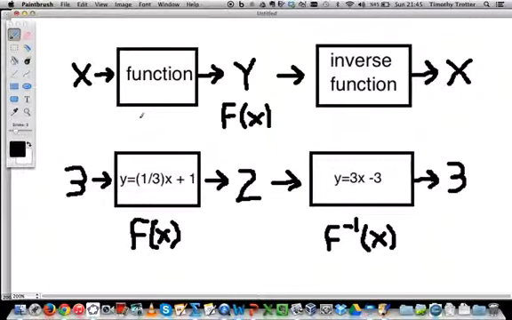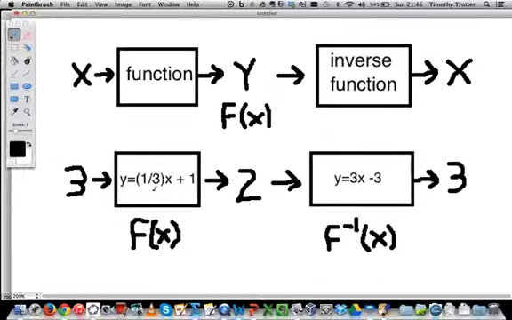We had thought of functions in terms of it being sort of like a machine, where we put one number into the machine and another number comes out. And we might ask ourselves the question, well, what if we want our original number back? How can we get that? What we have to do is build another machine that takes the result and converts it back. And this second machine is called an inverse function. That's what an inverse function does. It reverses the process. When we change a number, it reverses the process and brings that number back.